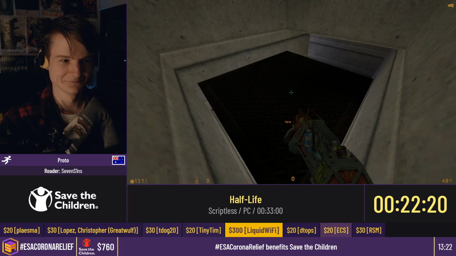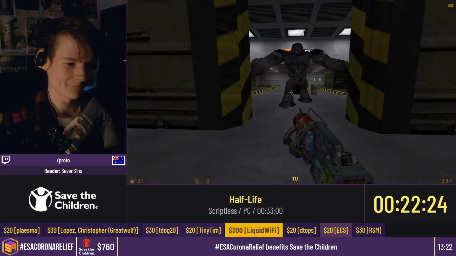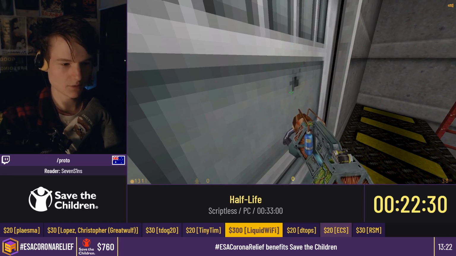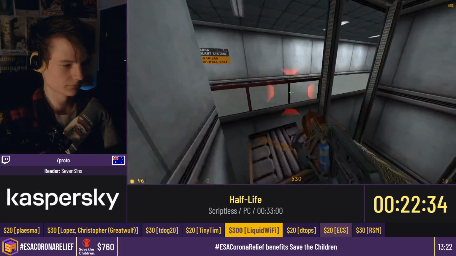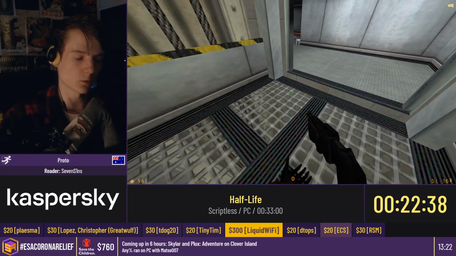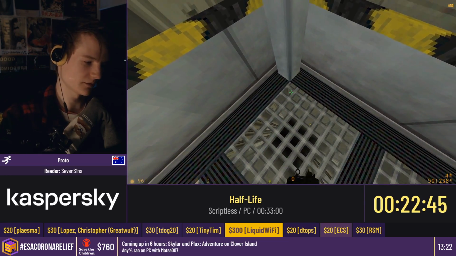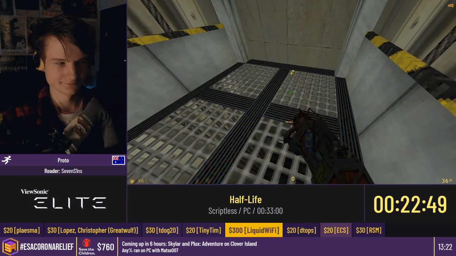How's your day? Kind of shot the NPC, scared him into opening the second door quicker. You normally have to wait for him to speak. It takes like 2 minutes. How's it going, guys?